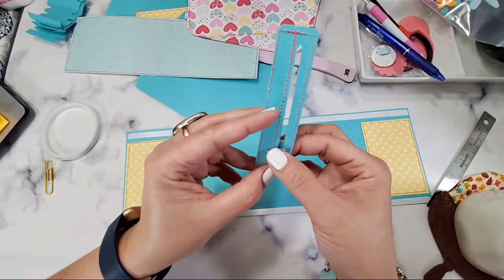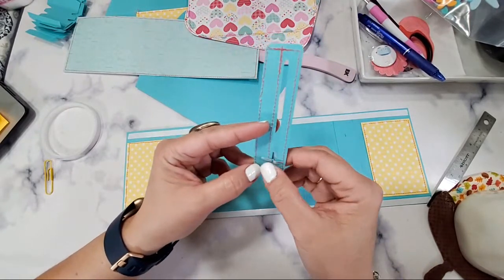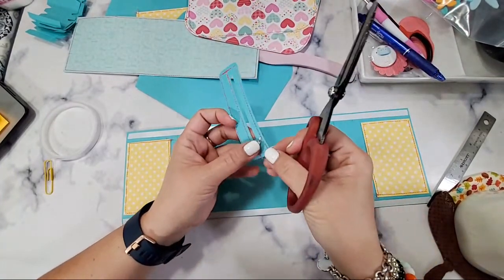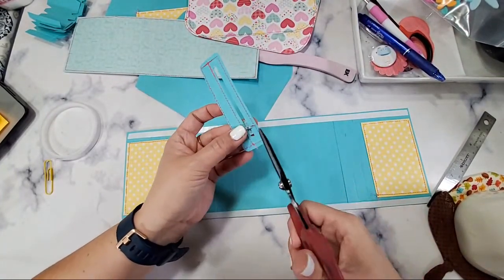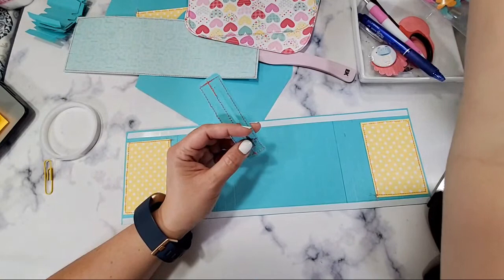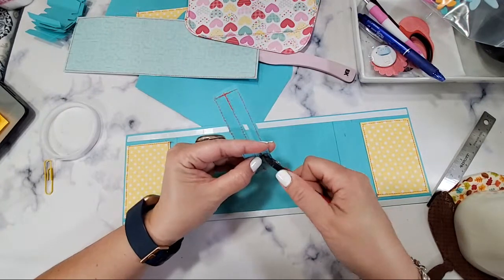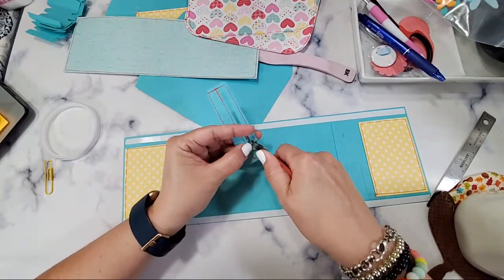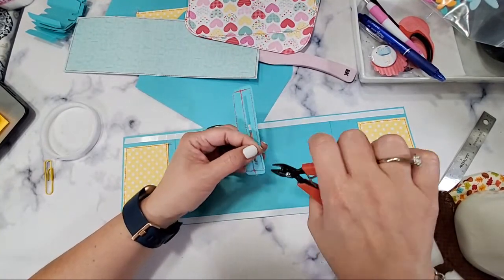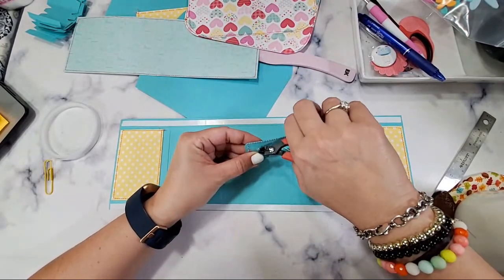So I was thinking of a brad that goes up and down. But I need to make sure. I think I need to cut. So this is my thought process. I need to cut this so it still goes up and down. I'm not sure if this is the right tool, but I'm going to have to cut it. And then I'm going to have to use double-sided tape or whatever. Or I don't know. That's why I'm not sure what I'm going to do. But we can all make suggestions. We'll see.